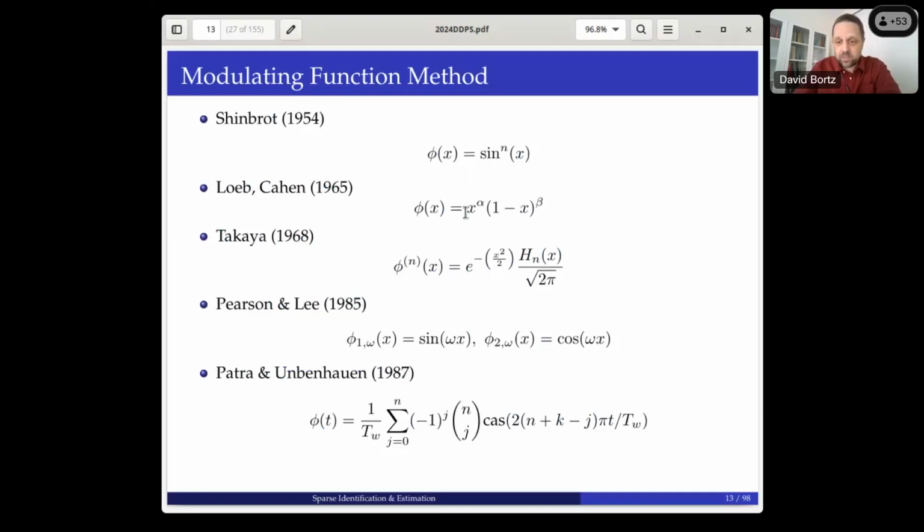This is the one that, completely independently, we didn't know about when we started, but we came up with also. And then a variety of other people using Hermite polynomials. There are 3 different frequencies of trig functions, and then there's something down here with CAS as cosine plus sine, and this is basically using a Hartley transform. So there's a variety of things people have chosen to try, but we have some other ideas.